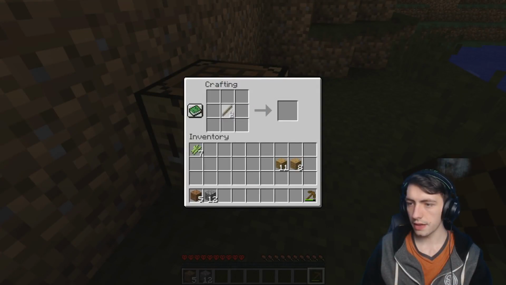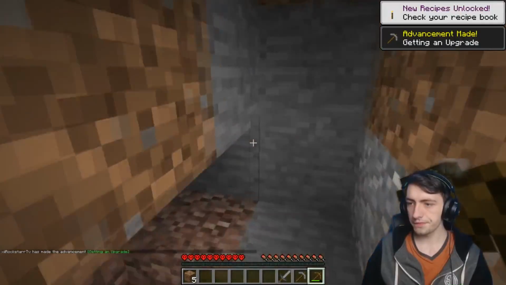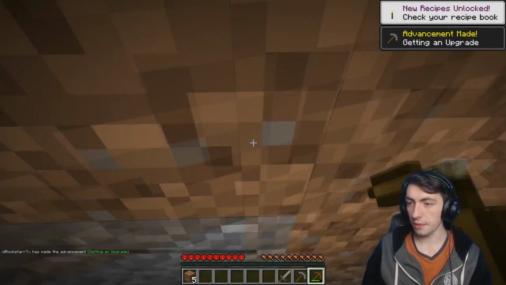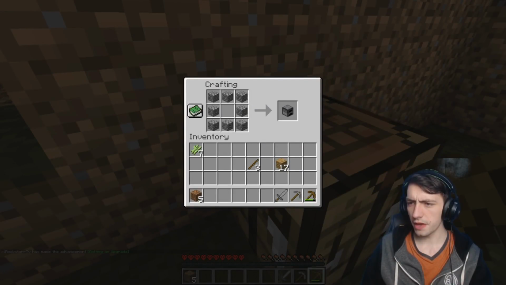So let's make a stone pick. I ain't got any more sticks. We'll make some sticks. We'll make a sword and one shot. I knew I would be. One shot. If it'll happen, it'll happen. And that's what it does. And then we'll make ourselves a furnace. So we've got a furnace. We've got furnace, crafting bench.